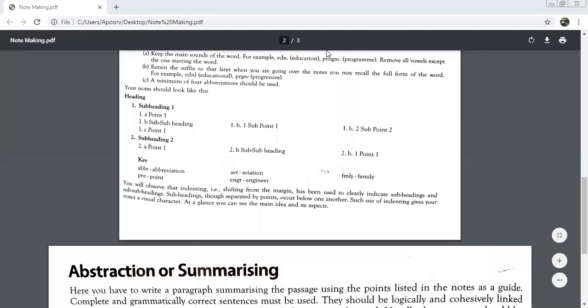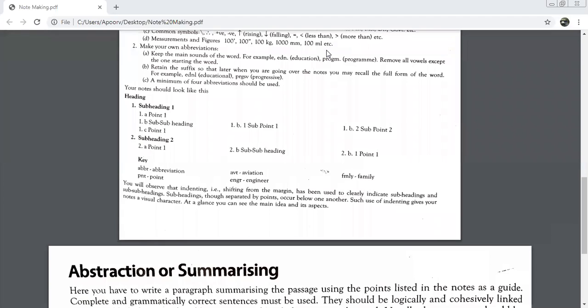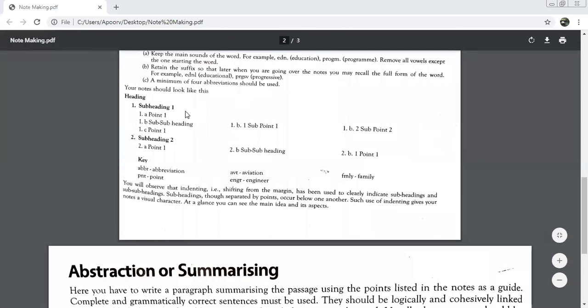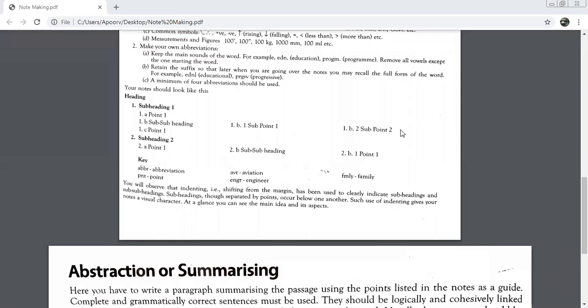Did you understand a bit about indenting? Yes, ma'am. Okay. Look, it's simple. We have subheading 1. In subheading 1, we had 3 divisions: 1A, 1B, 1C. In 1A, we did not have further divisions. In 1B, we have 2 divisions. So we will write 1B's subdivisions. 1B starts from here, and under 1B we have 2 points. So we'll write 1B subpoint 1, 1B subpoint 2. Clear? Now we move on to subheading 2.